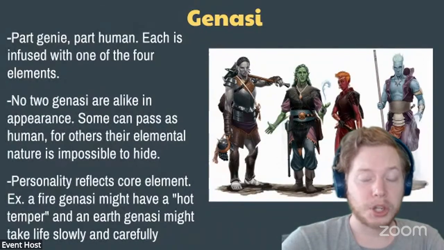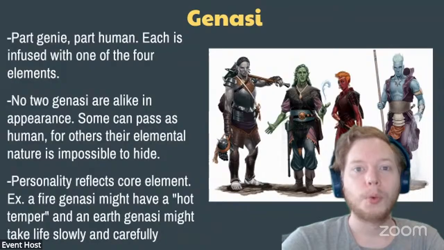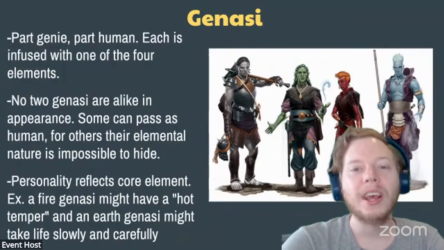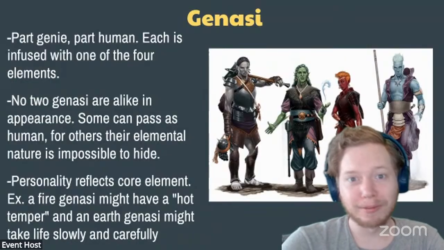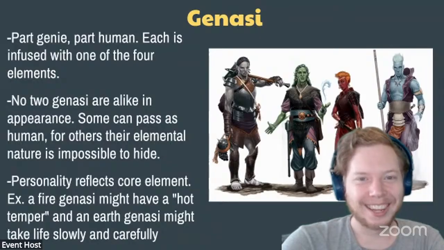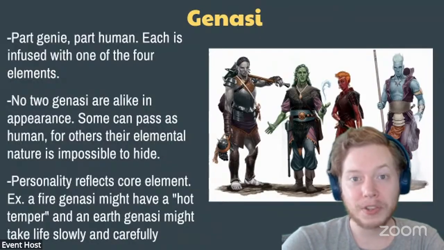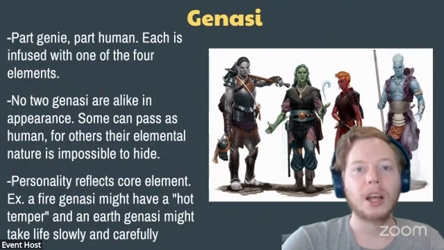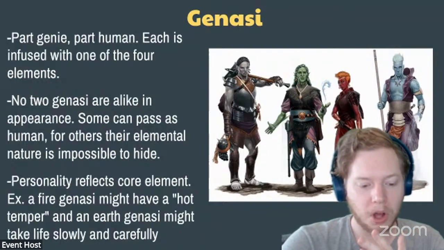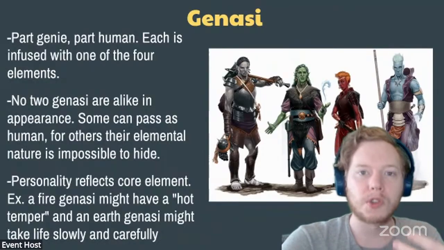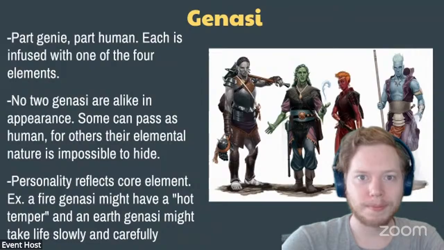Great. Yeah. So you could have two water genasi, one of which is this ice cold calculating kind of spy, let's imagine. And then you might have another one that's a stoner, and they're just chill and they go with the flow. So yeah, you can interpret those in very different ways. Fire is kind of tricky to interpret as calm or even tempered, but you could find a way to do it. Like a lava flow is sort of slow and more pondering, right?